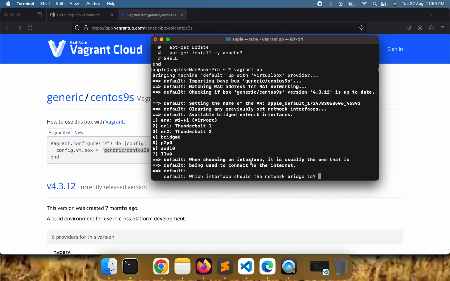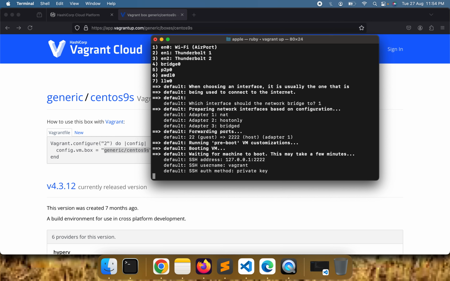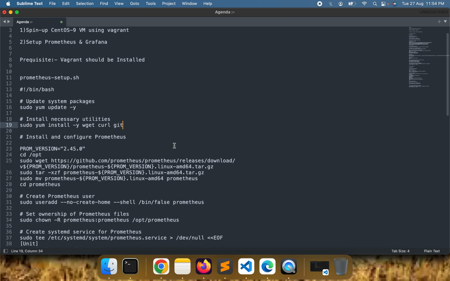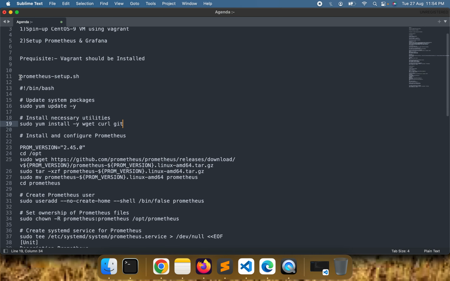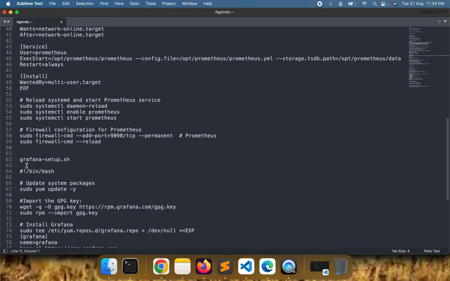Again, it is asking for the network bridge, so we have provided it. Alright, it is setting up the SSH for us. In the meantime, what I am going to do is, we are using two setup.sh files. One is for Prometheus and the other one is for Grafana, the below one. So we'll create these files.